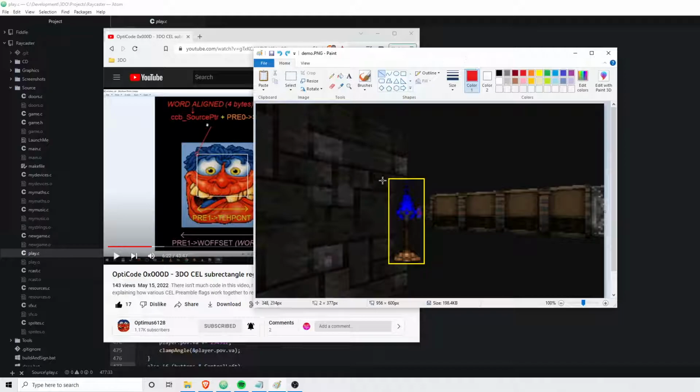So before, after my walls were drawn, I would then draw all of my sprites that were ordered based on distance to the player. And when I would draw them, they wouldn't consider any wall slices, so they would cover up wall slices. And then during that routine, my algorithm would determine which wall slices were drawn over, and then I would restore those. So not very optimal. It ran okay, but it was a bit sloppy.